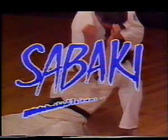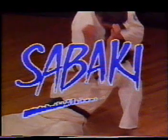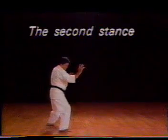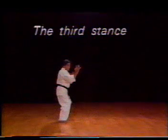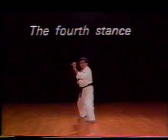Sabaki, a dynamic method of meeting an attack by combining defense and offense into one. To the left and out of the direction of attack. To the right and out of the direction of attack. Pivoting on the right foot with the left foot retreating. Pivoting on the left foot with the right foot retreating.